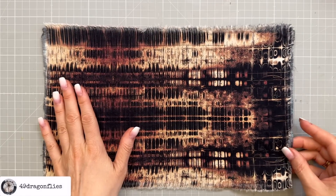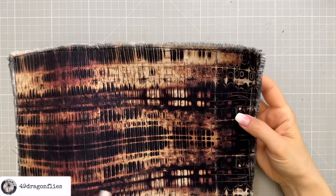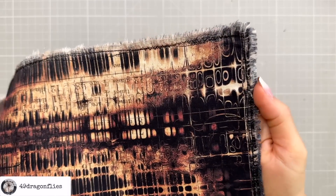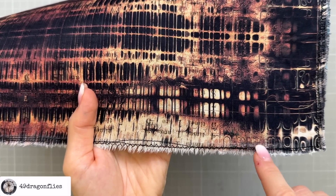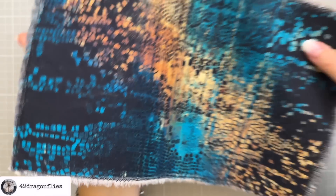So this is our inside, this is our outside, and now I'm going to take this to my sewing machine and stitch around it a couple of times — but not with that pink thread that was in there! I went around the edge with black thread three times: twice with a running stitch, and the third time alternating between a running stitch and a zigzag stitch.